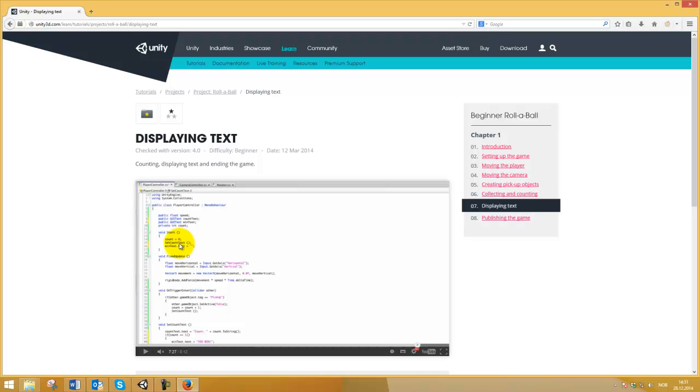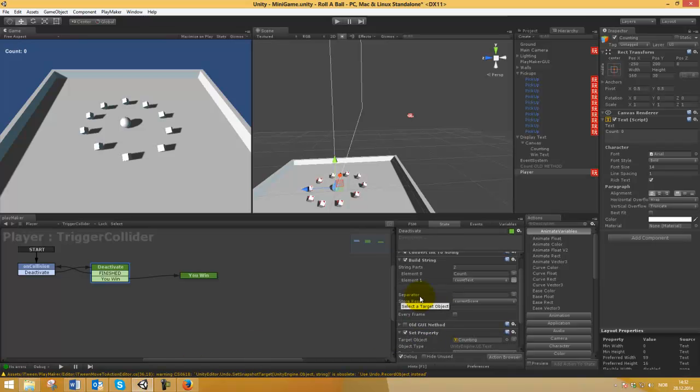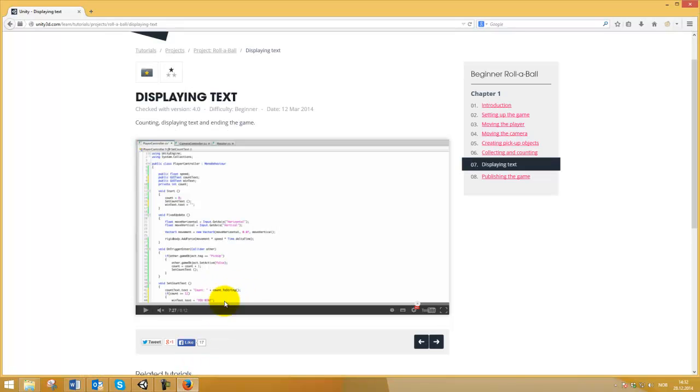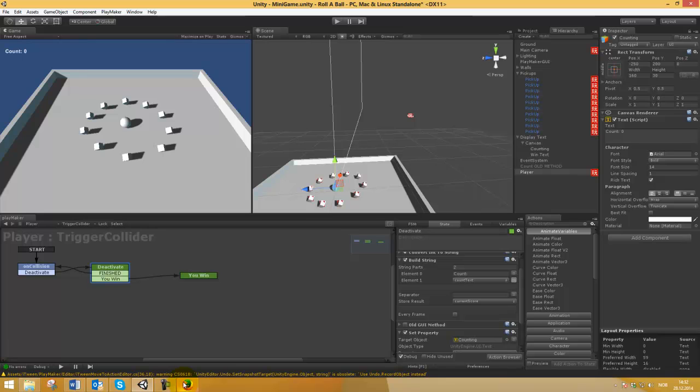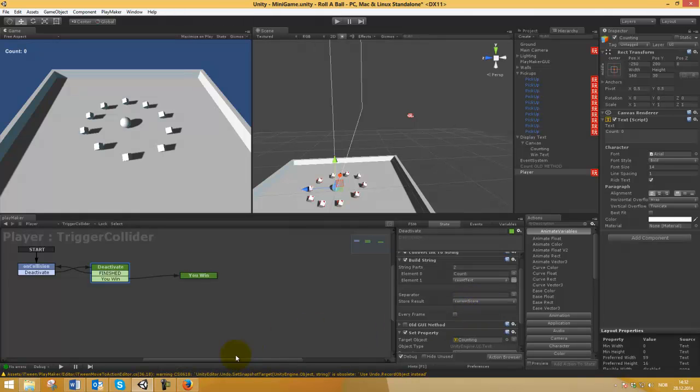under void start, set count text is empty, bin text is empty, but when we hit a cube, it's saying plus 1, so this becomes plus 1 and this becomes plus 1, and then it's saying plus count to string, because it's an integer, so it needs to be told that it's a string also, which is what we're doing with the build string. So count to string is current score, you could kind of think of it like that. So this count plus count string is current score. Count text is count text, a variable we also have called.